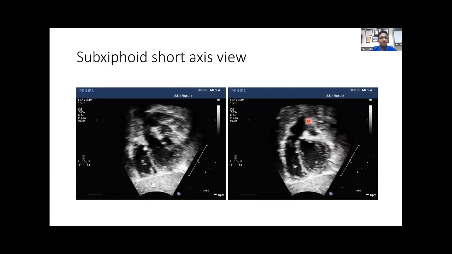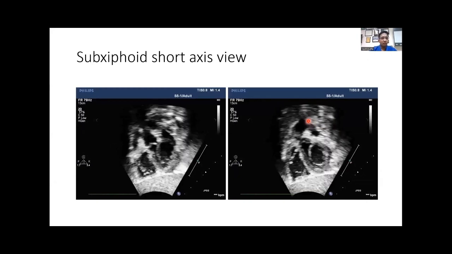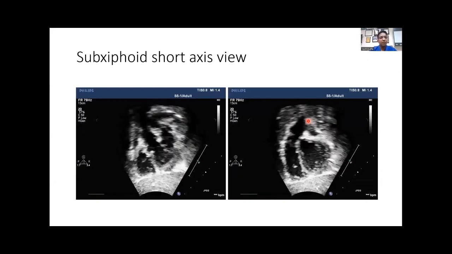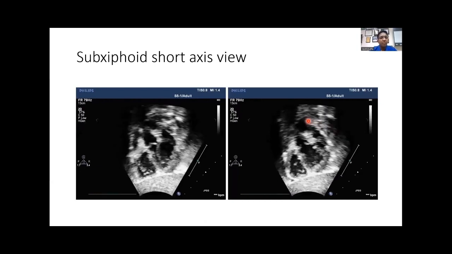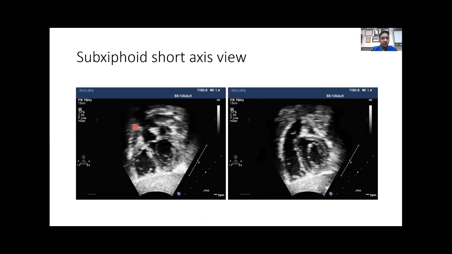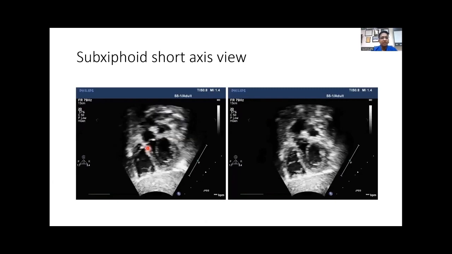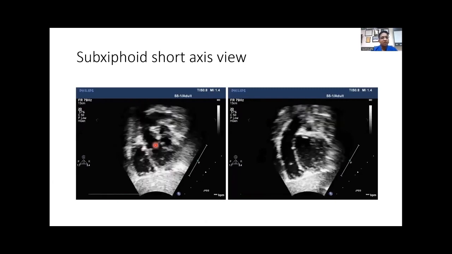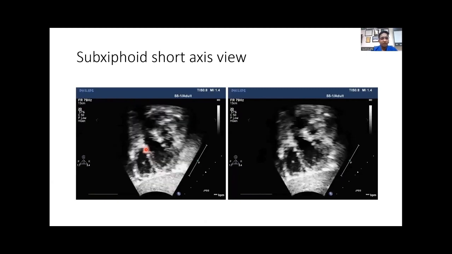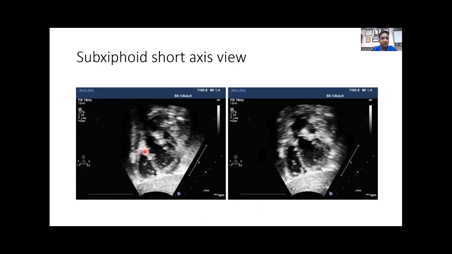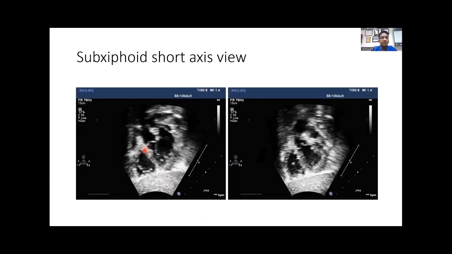The aortic valve is well seen. The area of the interventricular septum immediately below the aortic valve and in close relation to the septal and anterior commissure of the tricuspid valve is the perimembranous septum. I can point, this is the perimembranous septum. It lies immediately below the aortic valve cusp in the region of the non-coronary sinus. And this is the anterior tricuspid leaflet. Along the interventricular septum is the septal tricuspid leaflet. The commissure between the two leaflets, the anteroseptal commissure, is closely related to the perimembranous region.